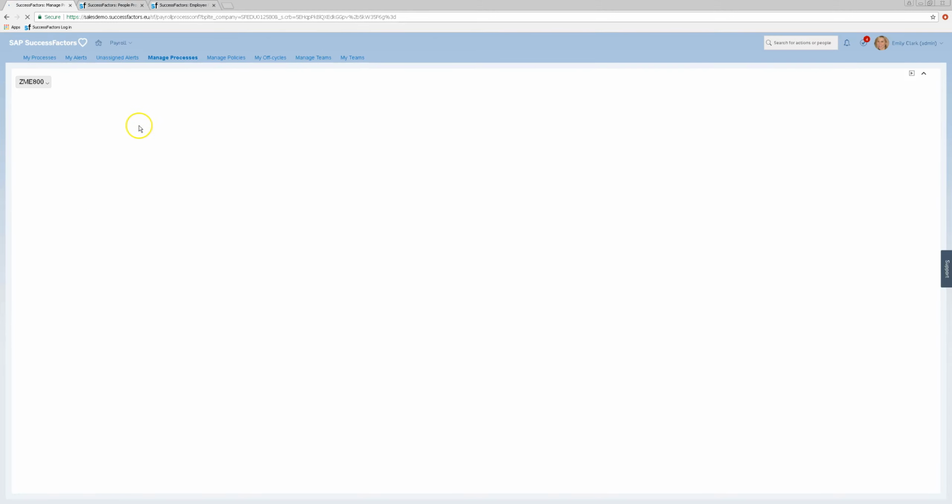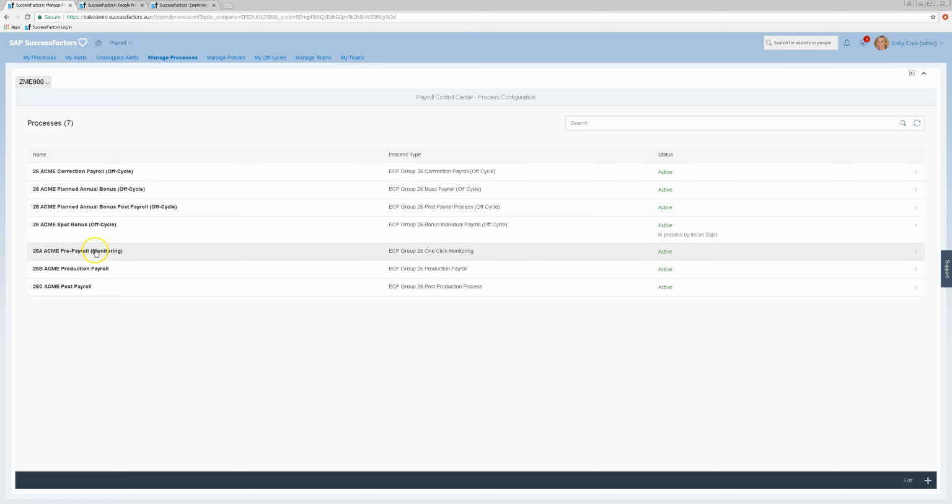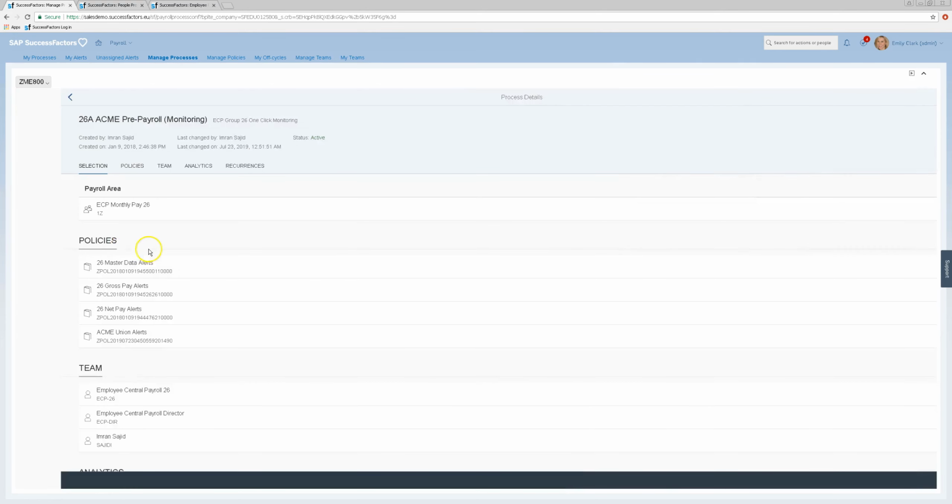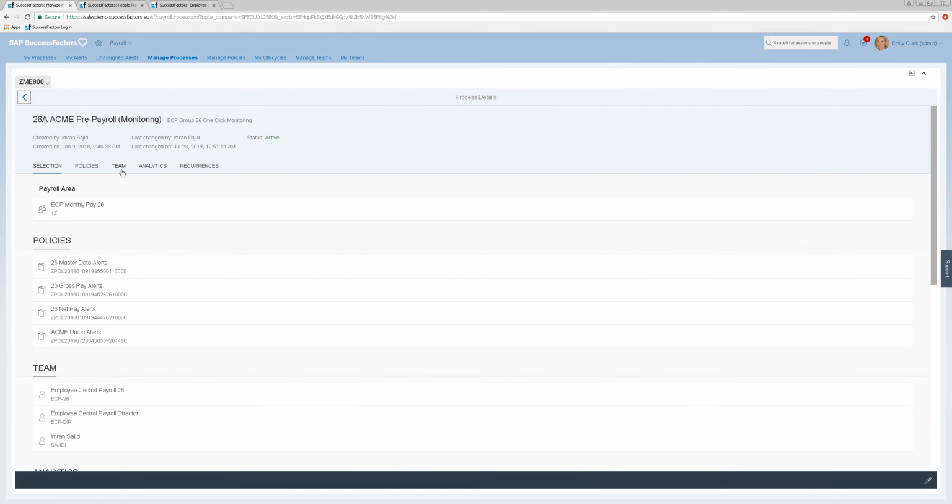And then we can tie these specific alerts to processes. The example I'm showing is a pre-payroll process prior to actually processing payroll. I've assigned these two Acme Union alerts to my pre-payroll process. That allows me to identify these things prior to running payroll.